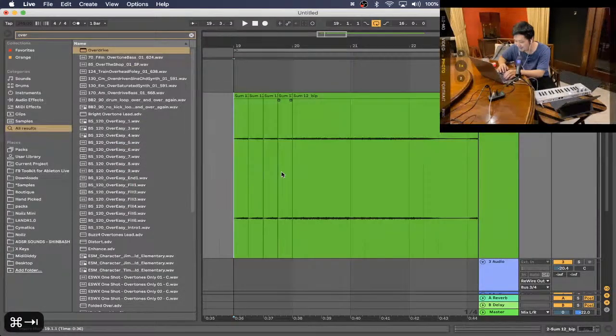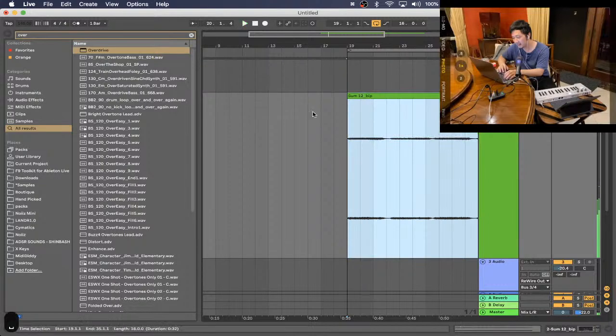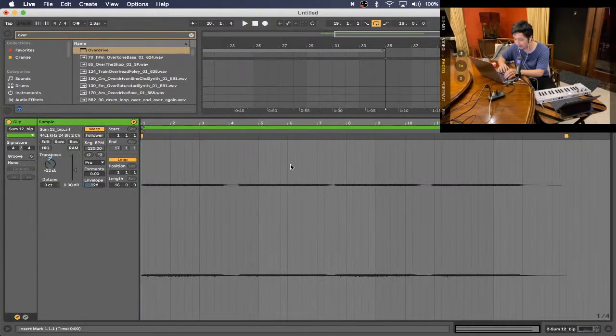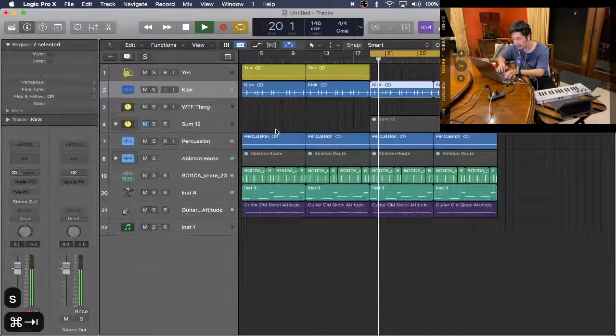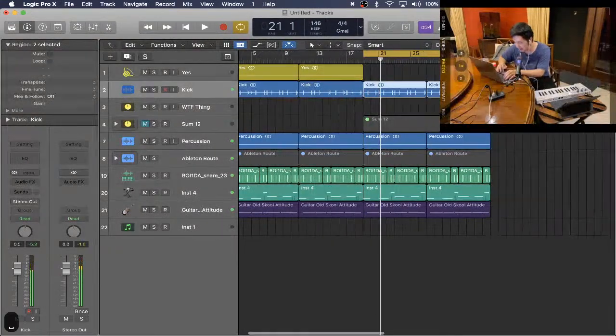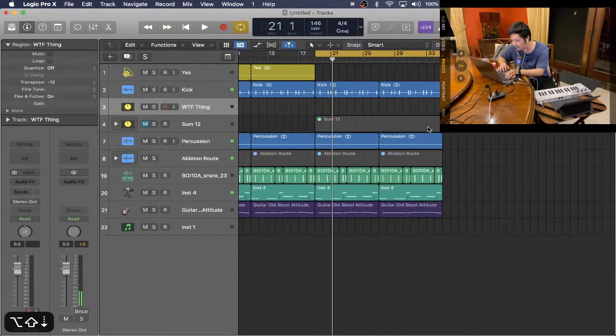I'm really sorry. So I warped it down an octave. That's what it sounds like. If I tried warping this down an octave, let's see what it sounds like.